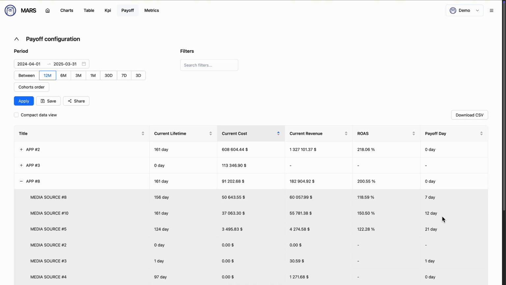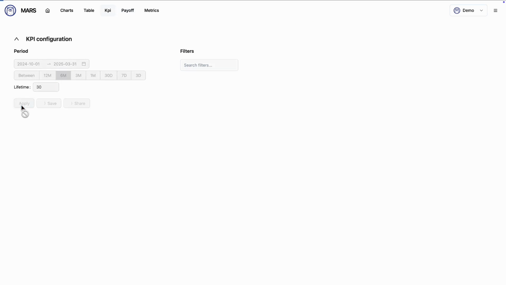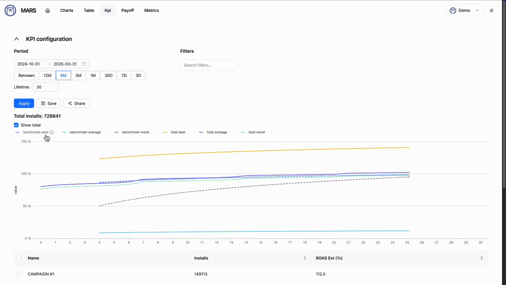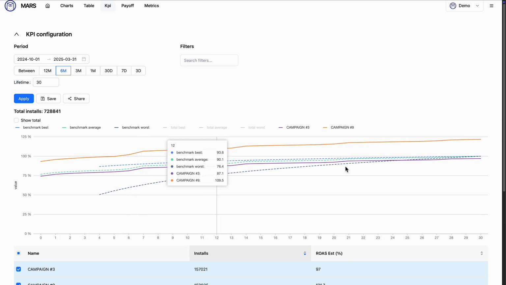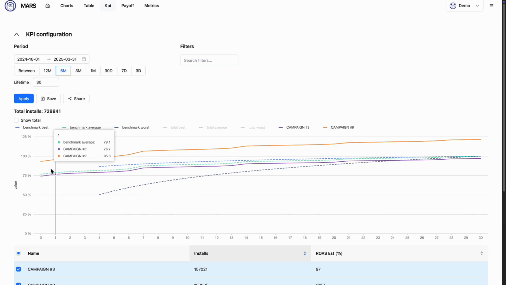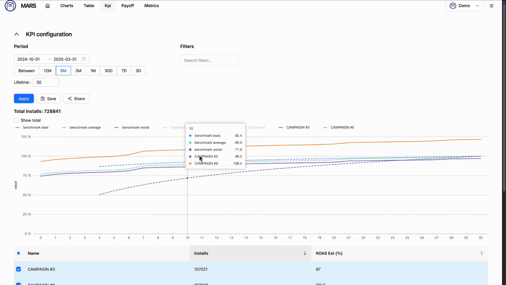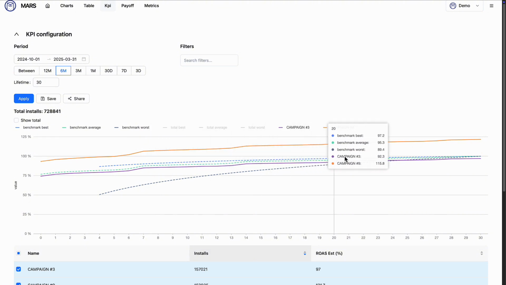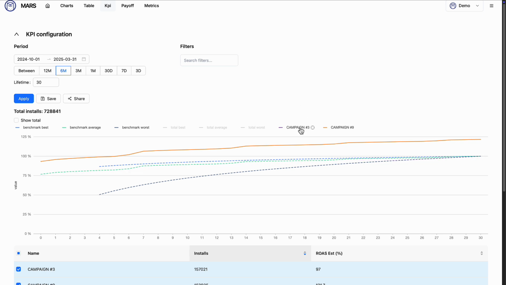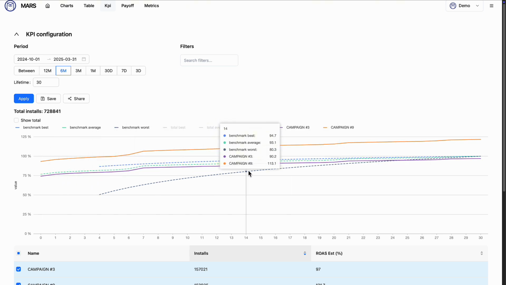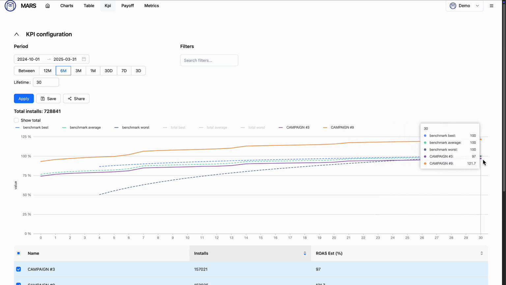The KPI page offers a powerful visualization of how return on ad spend evolves over time. Each line represents the performance of a specific campaign across a 30-day post-installation period. The upward trends highlight how revenue gradually accumulates, allowing you to clearly see when and how campaigns start paying off. For instance, the first line shows a strong and consistent performance, reaching an ROAS of 122%, well above the break-even point of 100%. In contrast, the second campaign closes the period at 97.4%, just shy of breaking even.